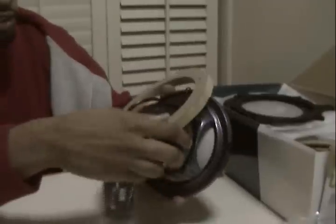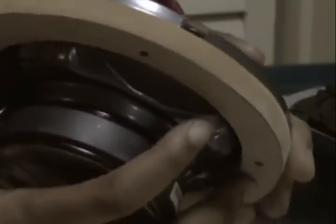And being that the terminals are right here in the crossover, that eliminates any hassle of mounting this right up flush like this. There's no terminals in the way that you have to watch out for, and then play around with trying to wire them up. You can wire them up right into here. This mounts up nice and flush. I really like that. They paid a lot of attention to detail with this. I really can see that.